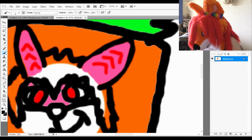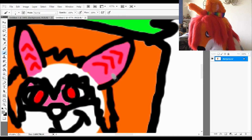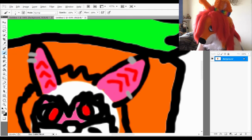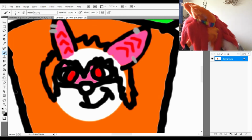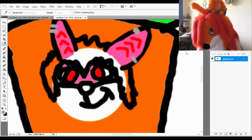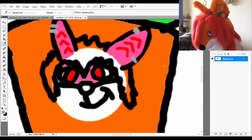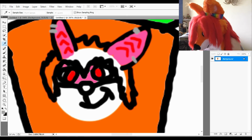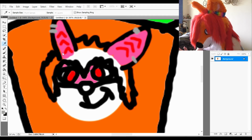He does have a couple of earrings, so let's just... Yeah, that's not bad. I swear this will come together. This will make sense. Soon enough, maybe. What kind of purple? What purple is that? What the? Hey, what are you doing? Yeah, okay. What is happening?